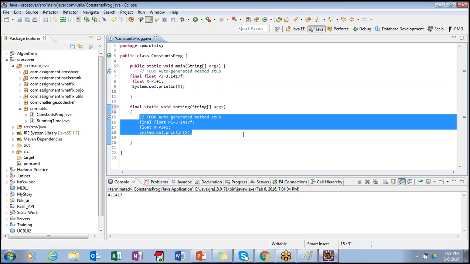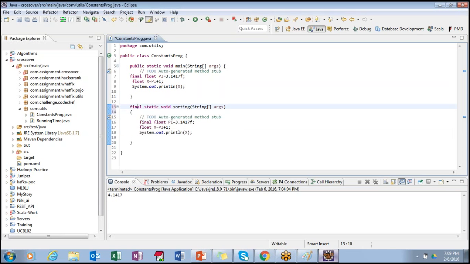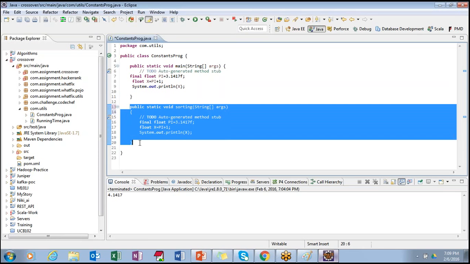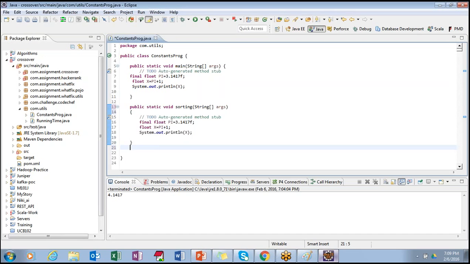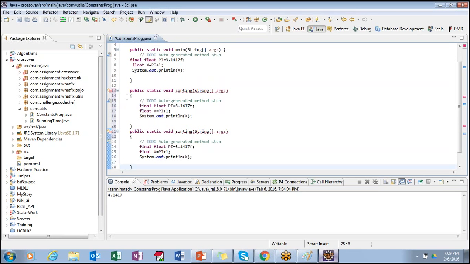I will show you one example. Let me place this method as public. Public means anyone can use it, and I'm just copying the same method.